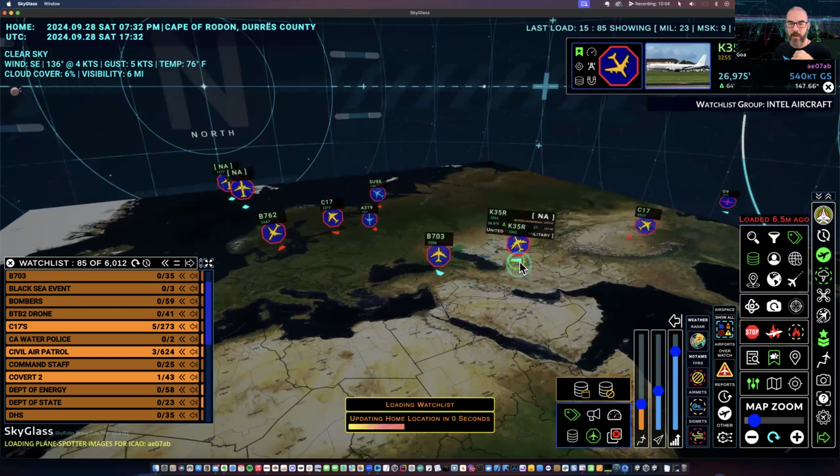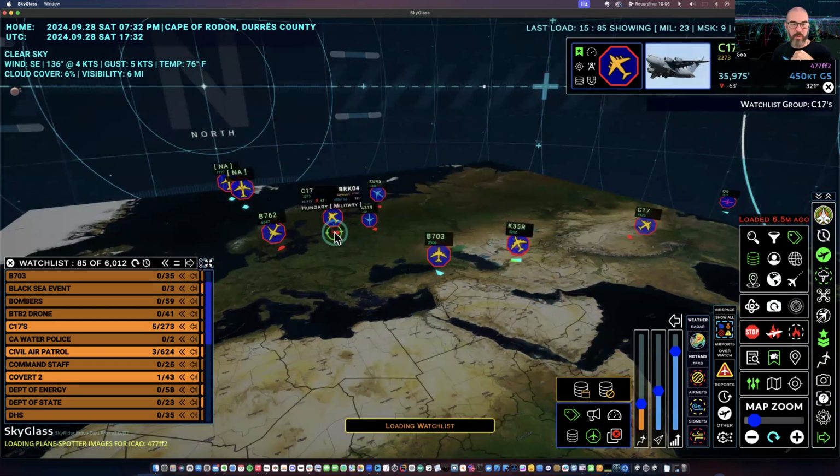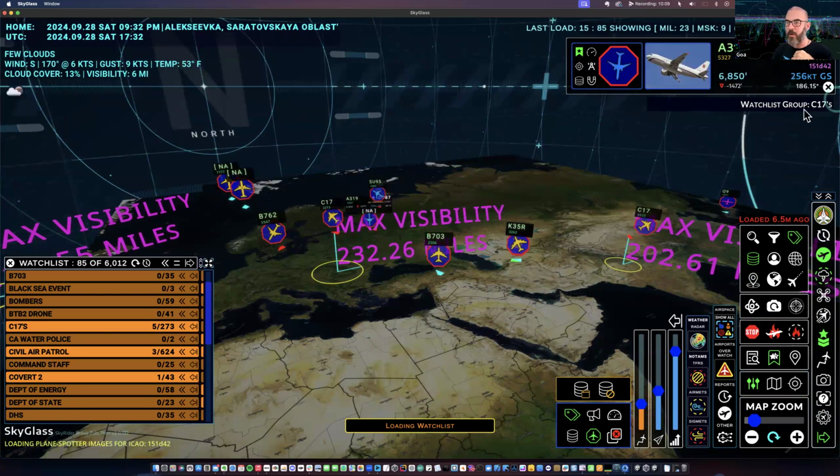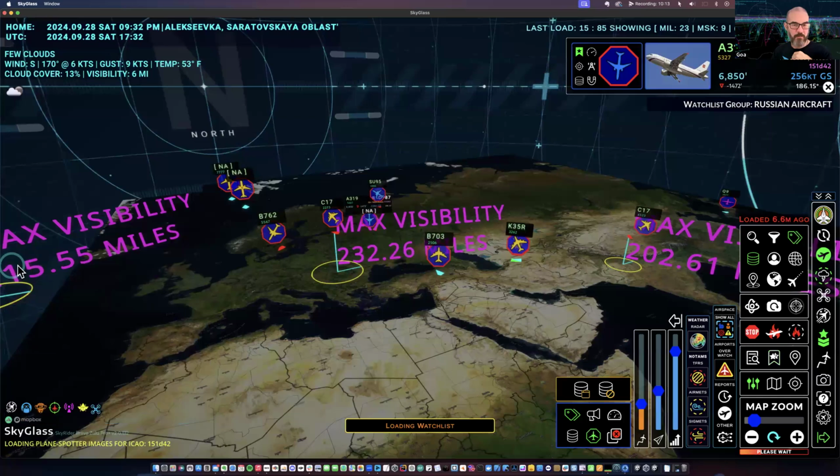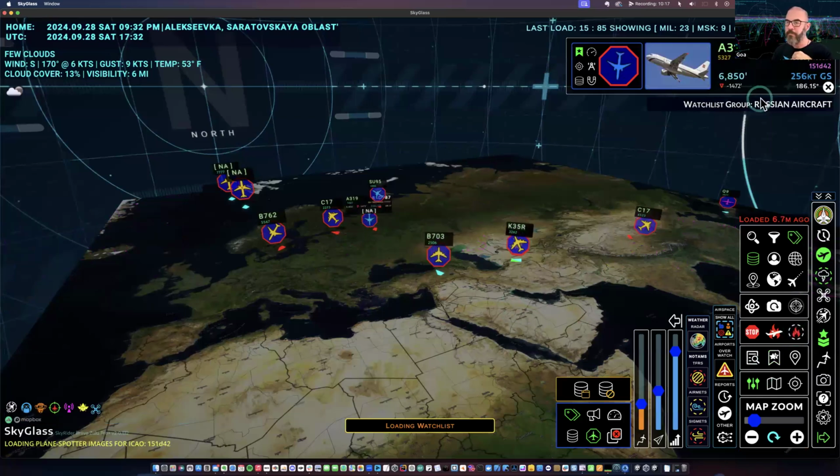So you've got the bearing. Here, 321, and let me turn off the watch list too. There we go. Yeah, you have the bearing in degrees here, but there isn't a compass rose.